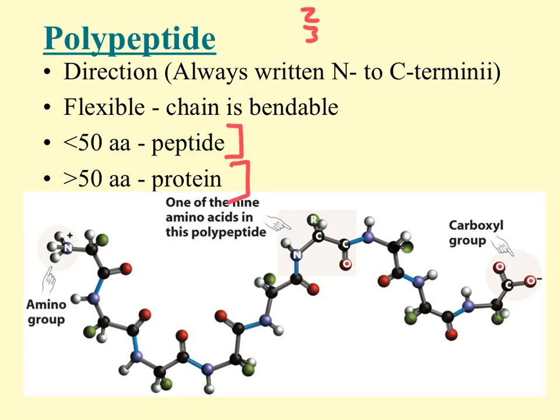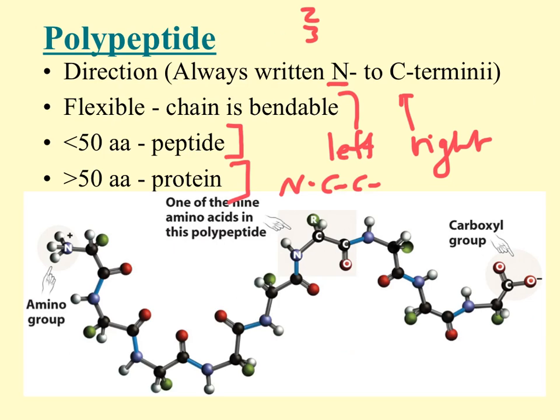You always write proteins and peptides with the N, right, the amino terminus on the left, and the carboxyl terminus on the right. So you're always going to go NCC, NCC, NCC. Right? That would be a tripeptide, and you would have to fill in the remainder of the atoms on that particular chain to get credit on a quiz or upload.